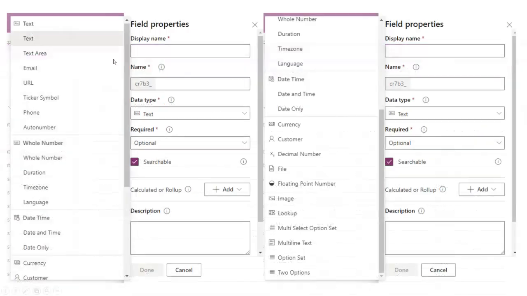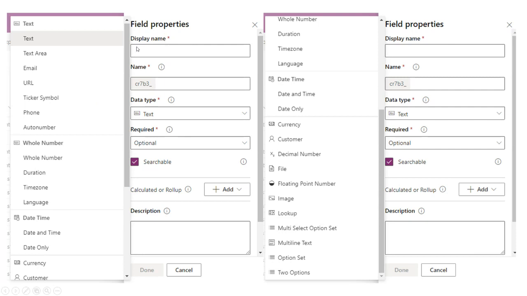You can have a text area, email type, and a field type for URL, ticker symbol, font, and auto numbering. You can also create an auto numbering field for the system to generate auto numbers for your custom entity. Then whole number, duration, time zone, language, then date time, date only, currency, customer.